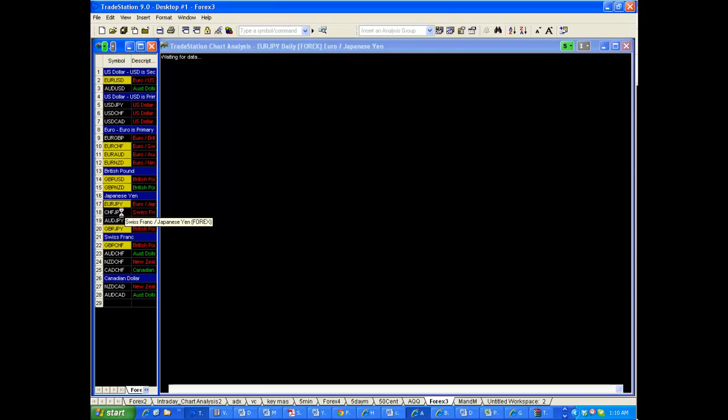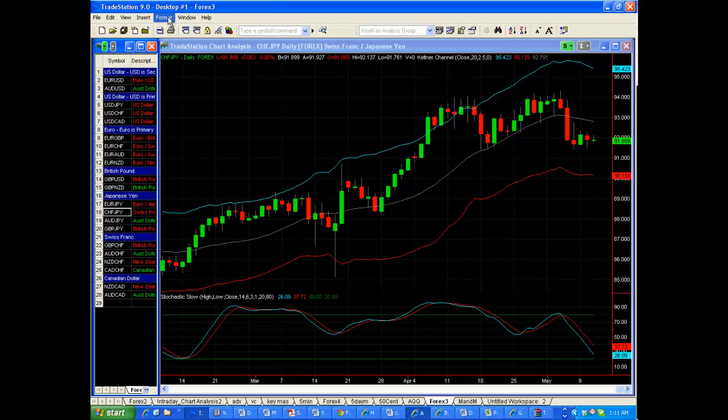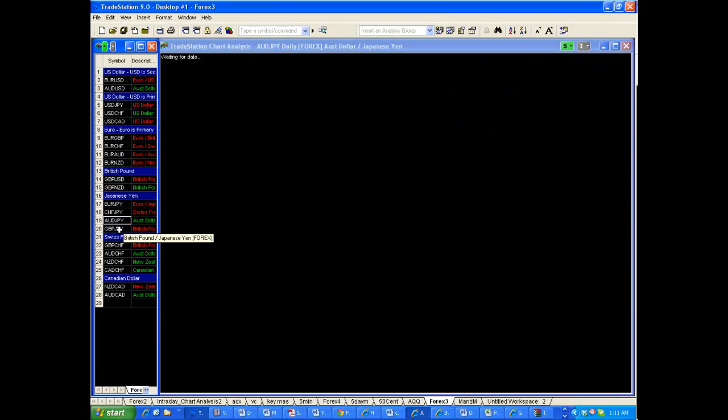So we'll just finish up, keep looking at these. If something sticks out, I'll say, hey, look at this one. But as of right now, here's the Swiss yen. This isn't a bad looking pattern, but we have to see what happens after Wednesday, right? And if this forms an inside candle or stays inside this consolidation, then we could watch this for a trigger to the downside maybe tomorrow.